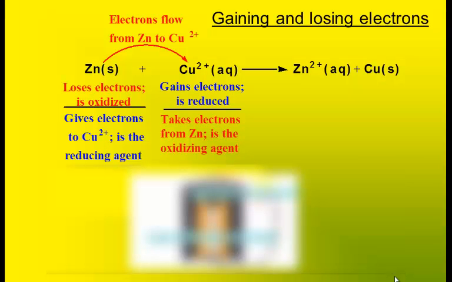Here is an example of a reduction-oxidation reaction where electrons are transferred between two atoms. In this case, the reaction starts with elemental zinc and copper 2+. Copper is in the plus 2 state because it lacks two electrons.